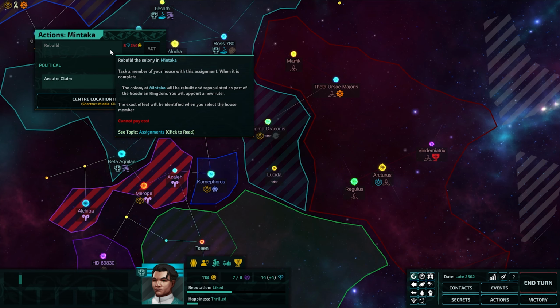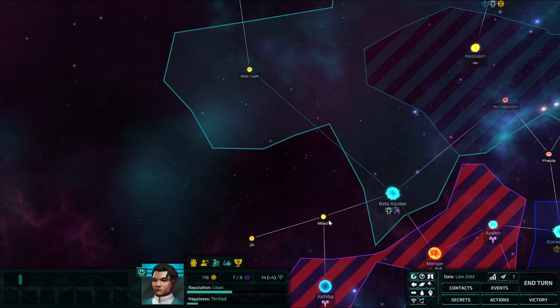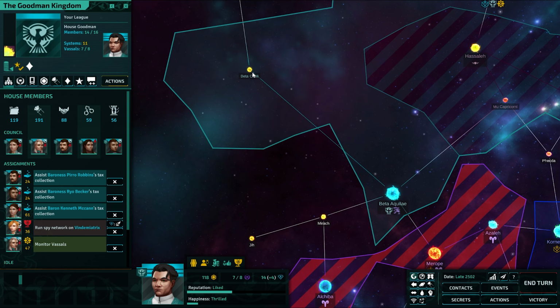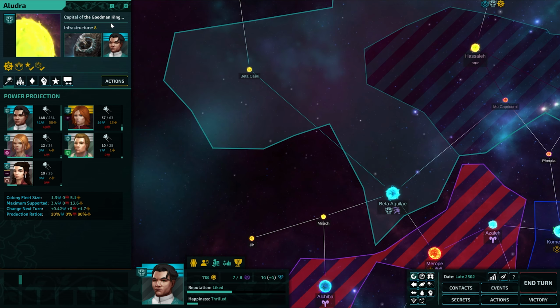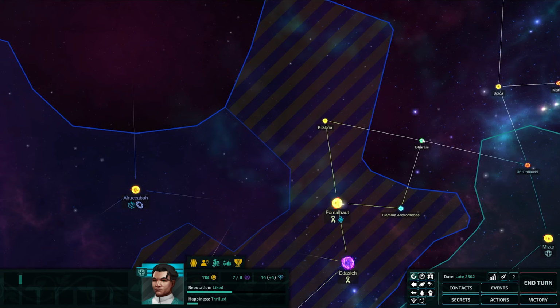There's no tech tree. Your technology council member position only influences your ability to recover from sicknesses or affect having children. There are several stars in the game that cannot be colonized because, according to the game, the technology to colonize has been lost. There's no new ships. There's nothing to progress your civilization forward because somehow there's just no way to develop technology.